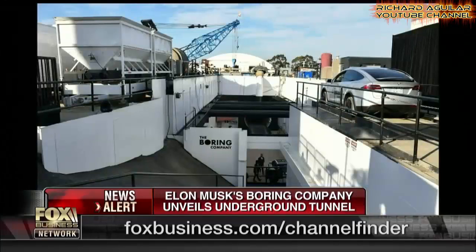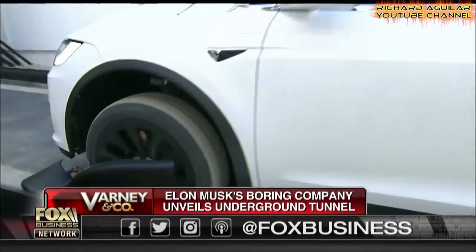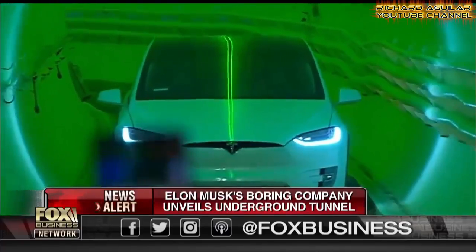The main purpose for the creation of this tunnel is to solve traffic jams, but there is a catch: only electric, self-driving cars are allowed. Musk says there will also be public transportation vehicles that constantly cycle through the tunnels, and people can ride for just about a dollar a ride. Once it's fully operational, riding the public transportation vehicle through the tunnel for one dollar sounds like a great option.